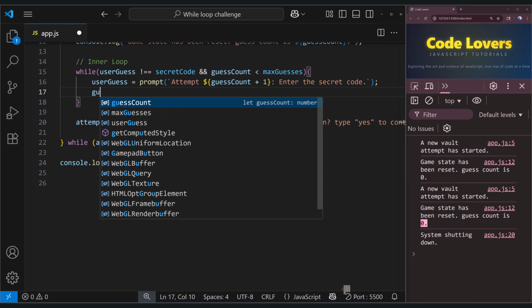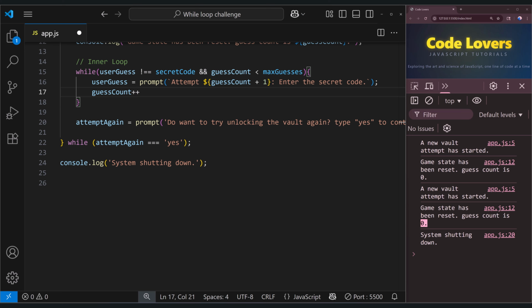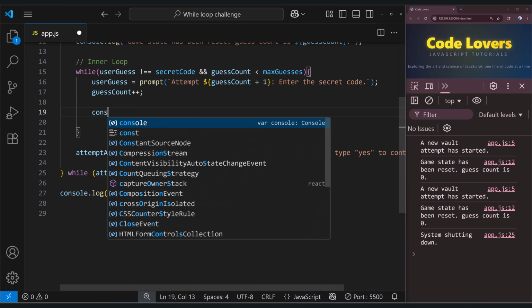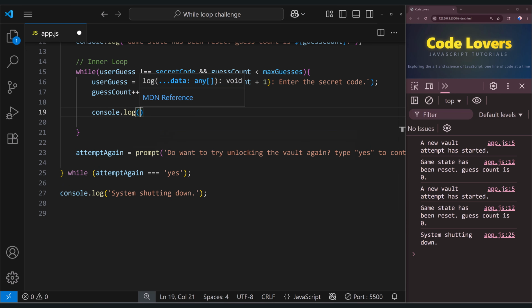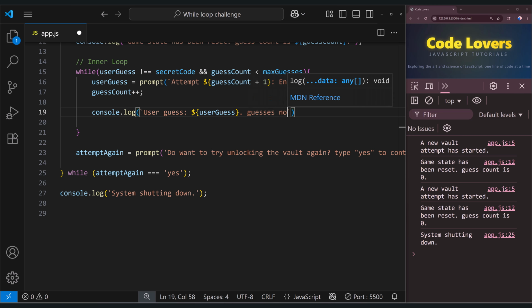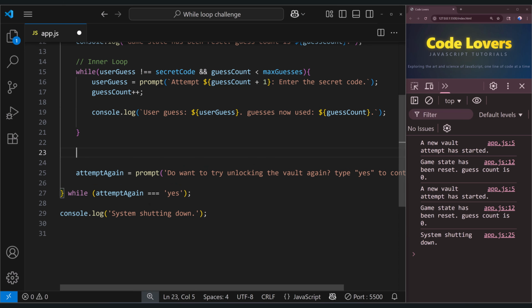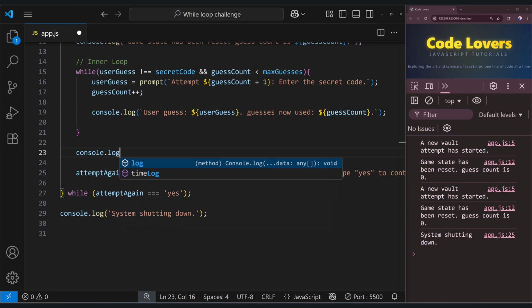Next, guessCount plus plus. console.log, backticks, user guess: ${userGuess}. Guess count is now used: ${guessCount}, and outside of it I write console.log inner loop finished.